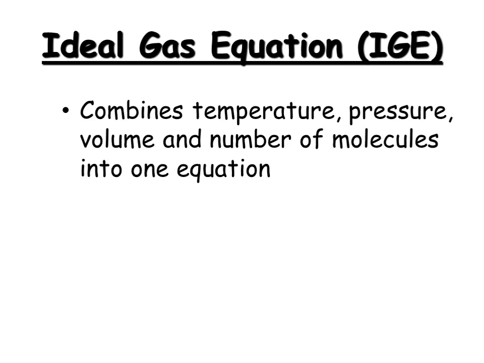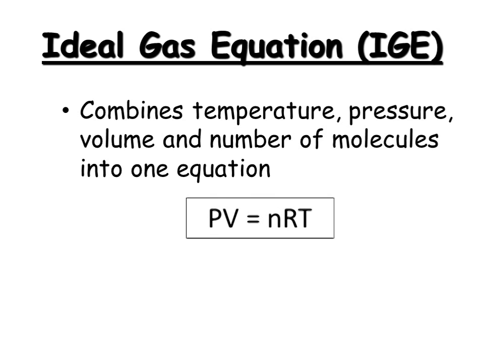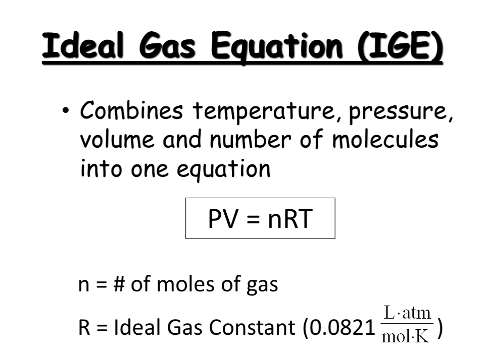In order to convert that proportionality to an equality with an equal sign, into a mathematical equation that we can actually solve, we need to introduce a proportionality constant. In this case, the constant that is used is represented by the variable R, and this is known as the ideal gas constant. Depending on the pressure units that are used, the ideal gas constant may have a variety of different forms. The form that we will use will utilize the pressure units of atmospheres. So for our calculations, we will use as the ideal gas constant 0.0821 liters atmospheres per mole Kelvin.